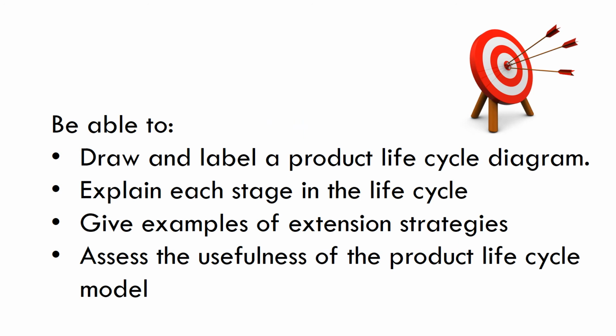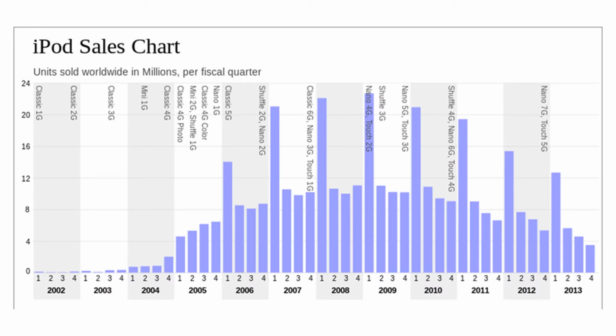So we've looked at the product life cycle diagram and looked at the different stages. Now, if we have a look at a bit more detail of Apple iPod sales, we can say, yes, there was introduction, and then we saw some growth, and then we saw maturity before eventually a decline. Now, let's think about this a bit more carefully. What we want as a business is we want products to stay in the maturity phase for as long as possible. And what you can see is that the maturity phase wasn't quite short and then we had a decline. Actually, Apple were quite clever here and they managed to maximize the maturity phase.